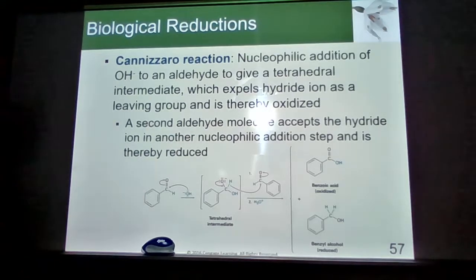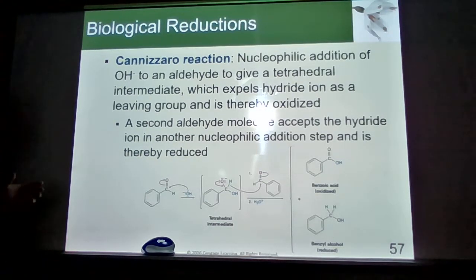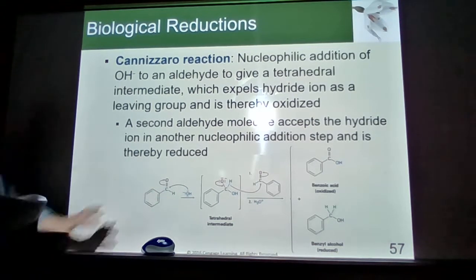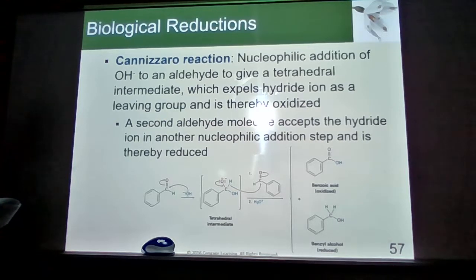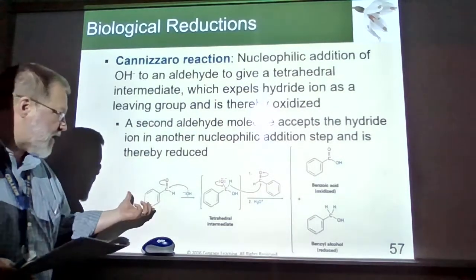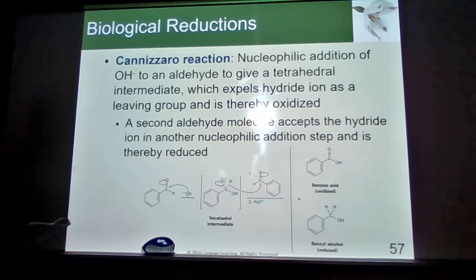Other reactions that aldehydes and ketones can be induced to undergo have synthetic transformation value. One such reaction is the Cannizzaro reaction. It takes place when you have an aldehyde, primarily an aromatic aldehyde, in strongly basic conditions. Here we're looking at basically pelletized KOH pellets rolling around the bottom of this flask where you have your benzaldehyde.